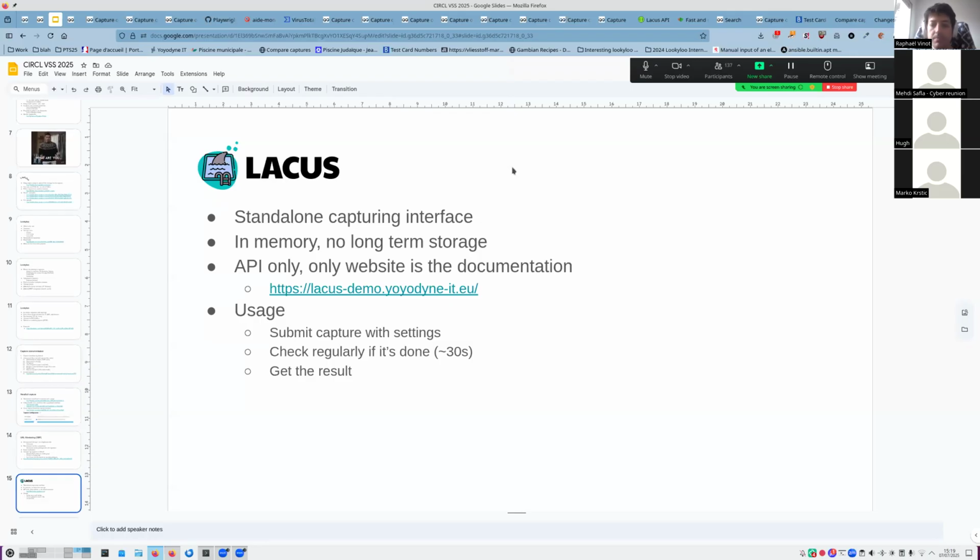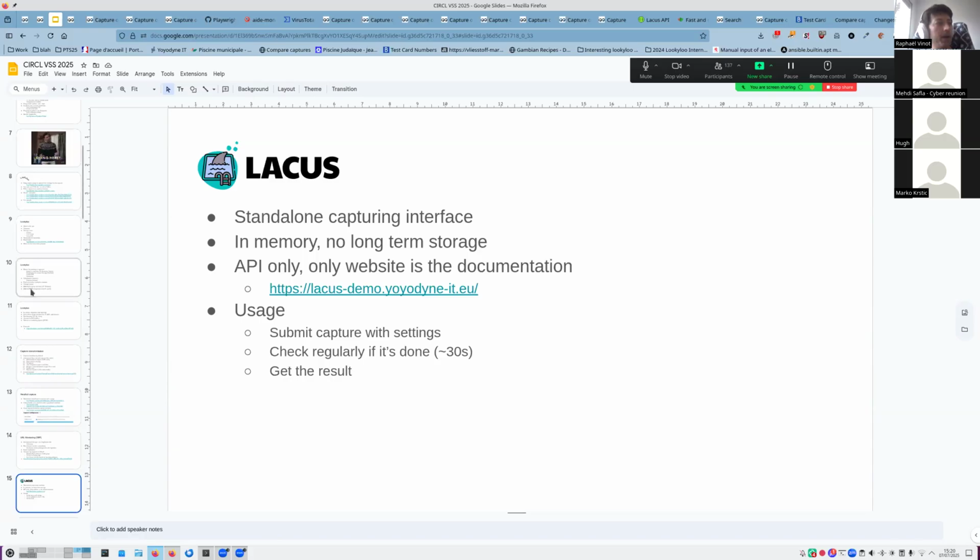Just like REST, you do GET and POST requests to get the content. The main instance we run at Circle does 75 captures in parallel on a fairly beefy machine. You need to assume that each capture is going to use about 1 gig of RAM because you spin up a full browser for everything. But you can have that running for quite a while.